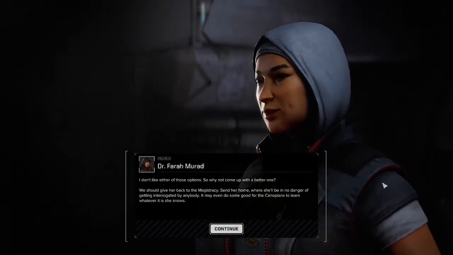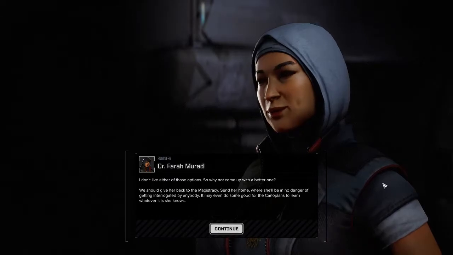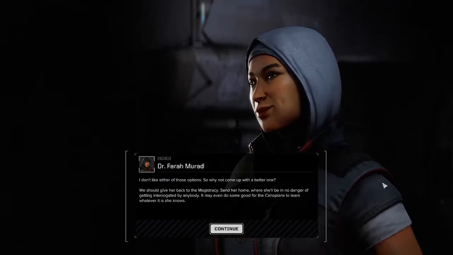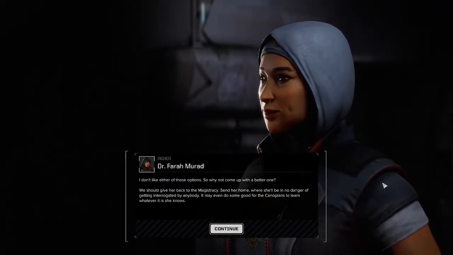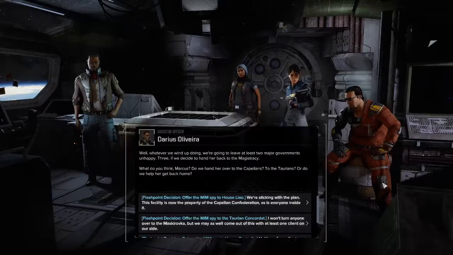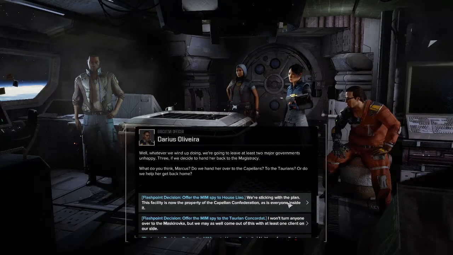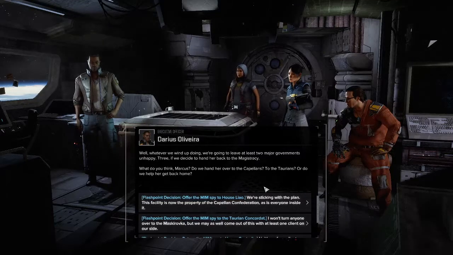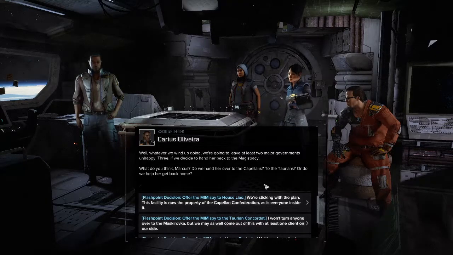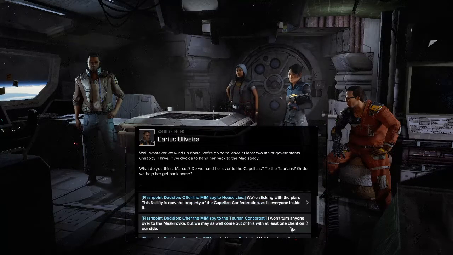I don't like either of those options, so why not come up with a better one? We should give her back to the Magistracy. Send her home, where she'll be in no danger of getting interrogated by anybody. It may even do some good for the Canopians to learn whatever it is she knows. Well, whatever we wind up doing, we're gonna leave at least two major governments unhappy. Three if we decide to hand her back to the Magistracy. What do you think, Marcus? Do we hand her over to the Capellans? To the Taurians? Or do we help get her back home? Oh, this is where I was hoping.